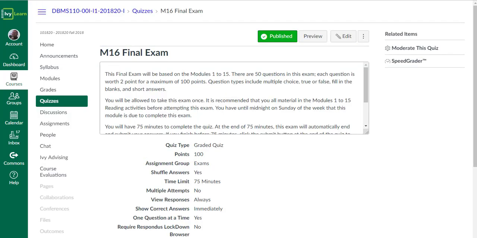And then, of course, your last thing for Module 16 is your final exam. There are 50 questions in the exam, each worth 2 points for a total of 100 points. You have a multitude of questions that can be multiple choice, true and false, fill in the blank, short answer, and it's from anything that we've covered, all the material you've read, activities you completed, all throughout the semester, so it is cumulative. So make sure you're well prepared before you start that exam.